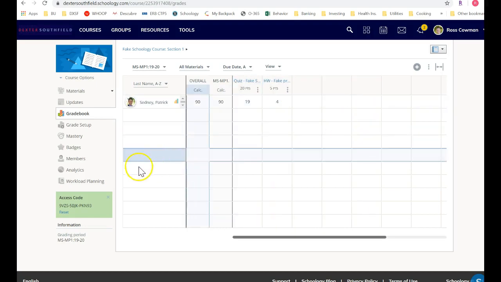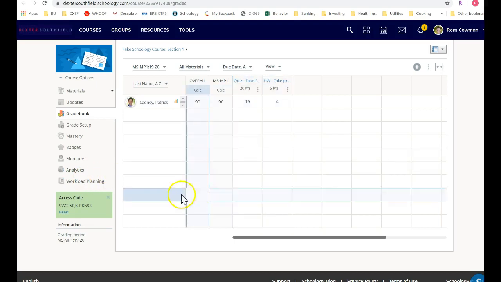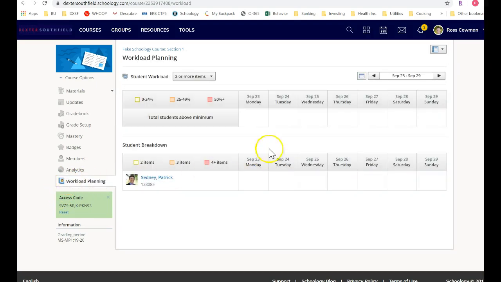There are other functions here that we can take a look at. So workload planning is helpful for when you're assigning a long-term assignment like a quiz or a test. So Mr. Sedney right now, man, no homework for him coming up. So any day this week would be a good day to assign a quiz or test for him because there's nothing popping up.